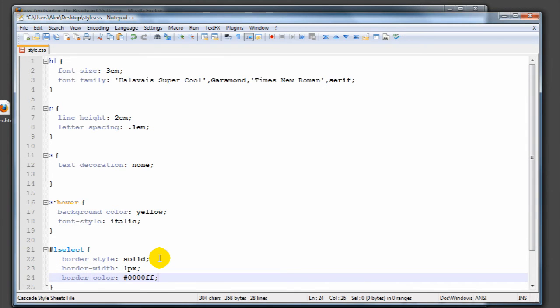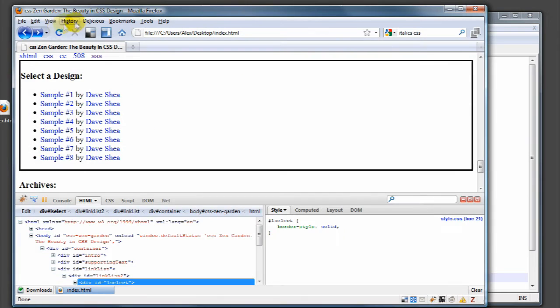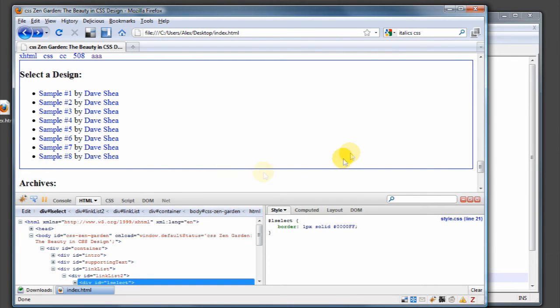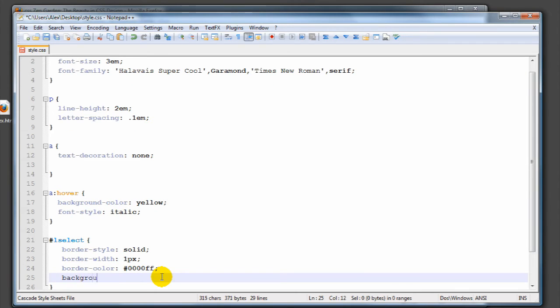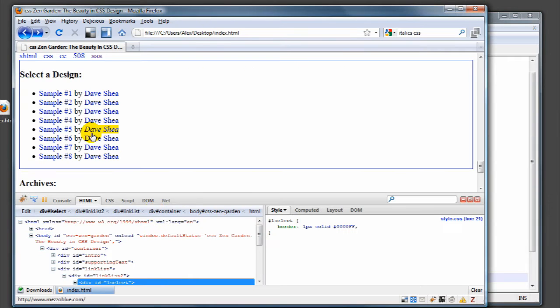Do you know what that color is? Let's see if you guessed correctly. It's RGB, so it's all blue. So we have a blue border around it. That could be a little confusing because it looks like you could somehow click on it, but that's okay. So we've done a border that's 1 pixel and goes all the way around it. Okay, let's do a background color of yellow for now. So very Bumblebee, very Rams colors. We've got a blue line on the outside and yellow on the inside.